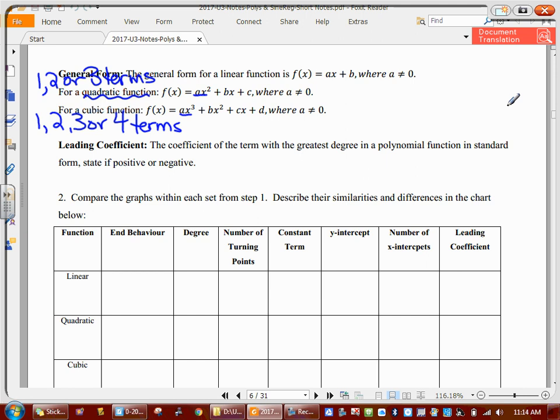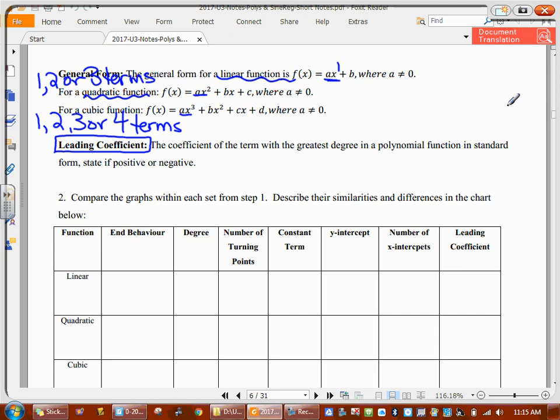And again, for a linear function, we have a in front of x, x to the 1. Leading coefficient, we've discussed this before. The leading coefficient is the digit in front of the variable with the largest exponent. So for each of these general forms, for the linear, quads, and cubics, it would be the A value. Your A value would be your leading coefficient. All right. I'm going to give you some time, and you're going to go through these, and I'm going to give you very specific equations, and I'd like you to fill out the chart and analyze what's going on with the questions, okay?